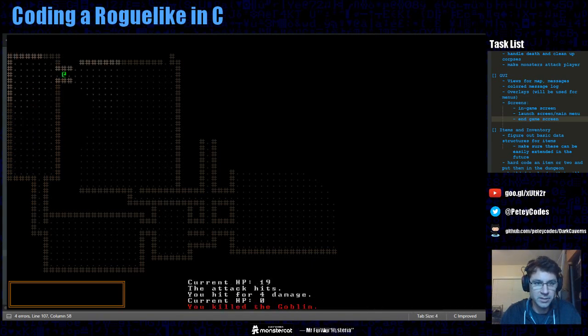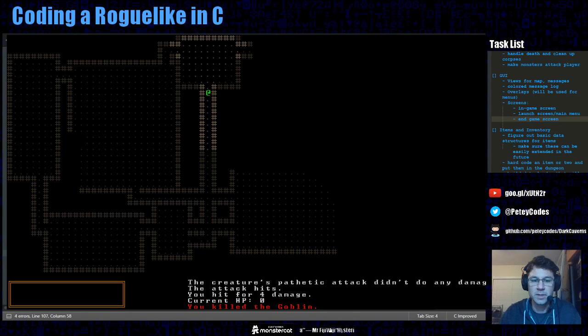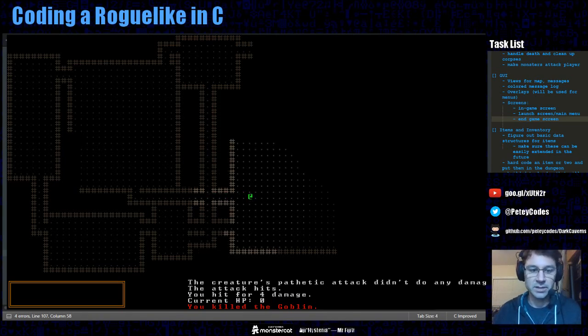Alright, we're cleaning up. As long as we don't run into any kobolds, we'll be okay. Kobolds are super overpowered, the way I have them currently defined. Alright, so this gives you a sense of the gameplay as it stands right now.